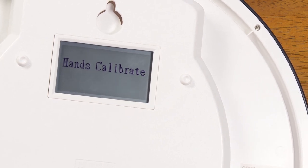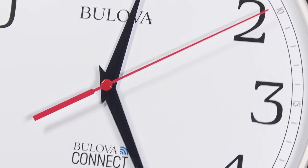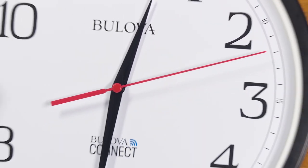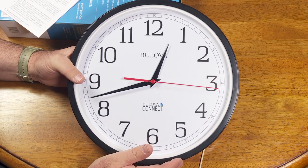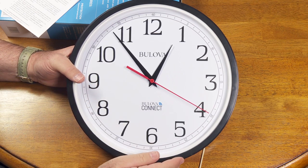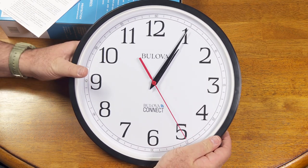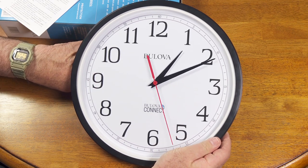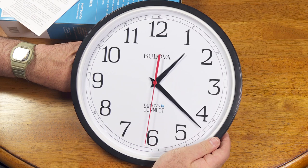Okay, it's going to be one hour off now because of what I just did. I wish this didn't happen, but it happens with some devices. It has you set daylight saving time on or off after you've set the time on it. So this is going to be one hour fast now, thanks to that setting. But yeah, this is so manual. I have set it, and it's not exactly right, and it's one hour off because of that daylight saving time thing that I did.